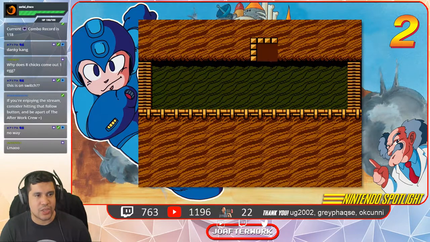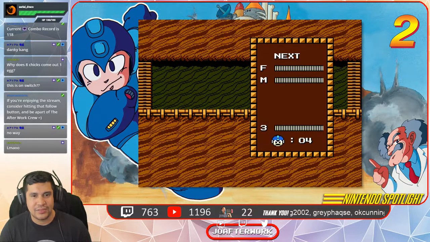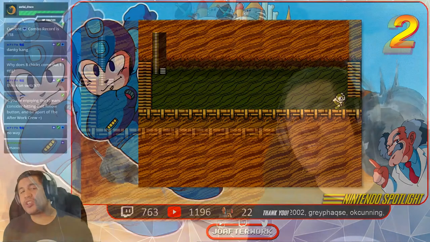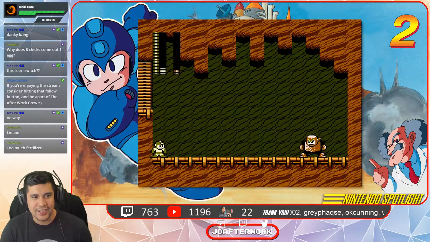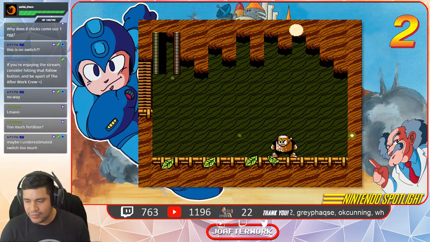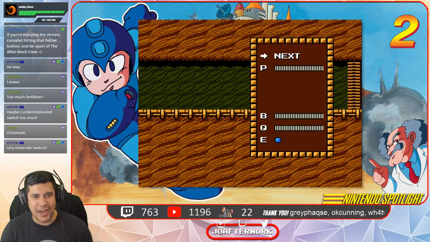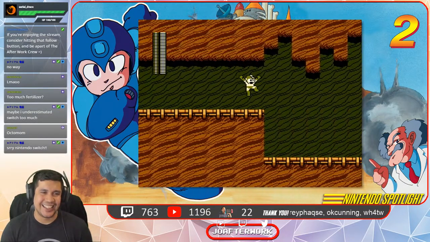Yes, this is on Switch, Le Dragon. Why does 8 chicks come out in 1 egg? Why not? The questions of life. Mega Man, where 8 chicks come out of 1 egg. Too much fertilizer! Fine. Octomom. That's good. That's good.